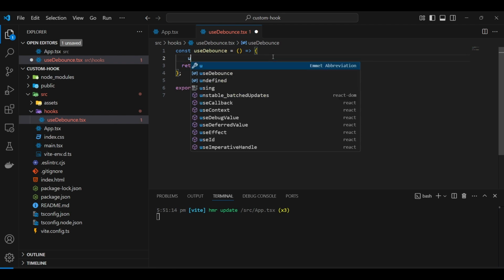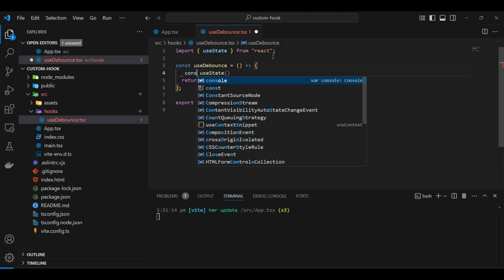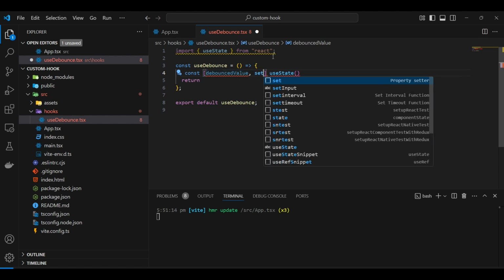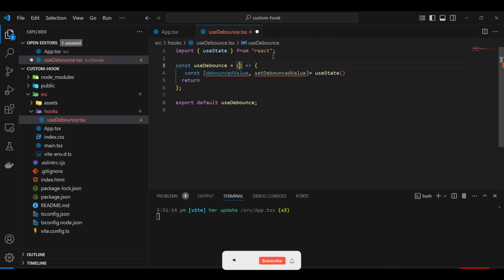First of all, let me create a state variable, useState, and this will be const debouncedValue, setDebouncedValue, and this will take the input as value.